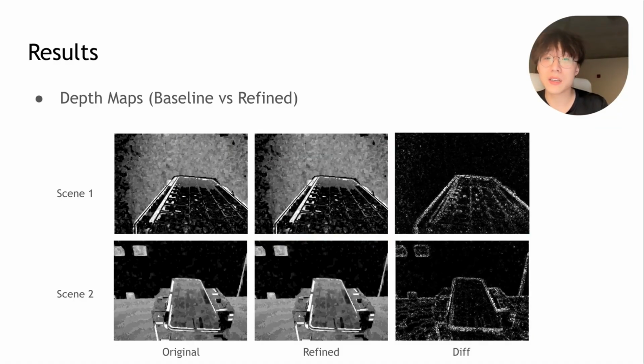On the left is the baseline, the middle one is the confidence-guided refinement, and the right is the absolute difference. The second row is more of a failure case because the result is not as stable. The large wall region is much further than the object, and in that area, the focus response is weak and doesn't show a clear peak across the stack.